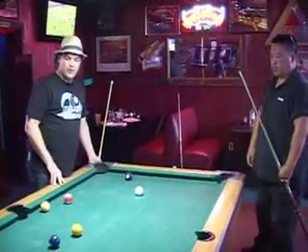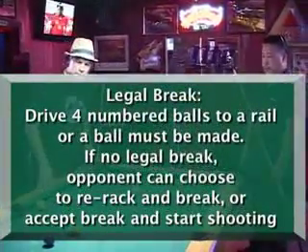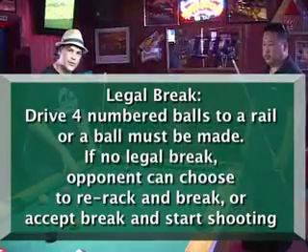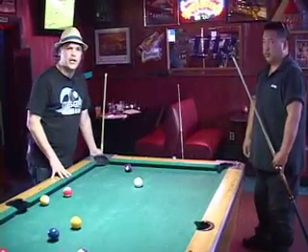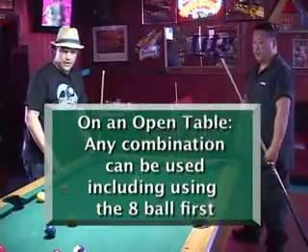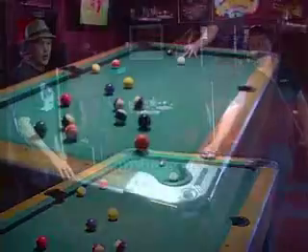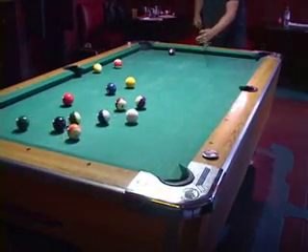So Andrew made a ball on the break, and he made a solid ball. He's free to go for either solids or stripes in his next shot. It's still open. It's not determined on the break whether you're solids or stripes. He also can use any combination to make his first ball, including using the 8 ball first, or using a stripe into a solid or a solid into a stripe to make his first ball.